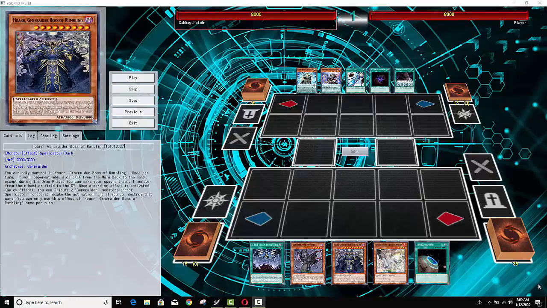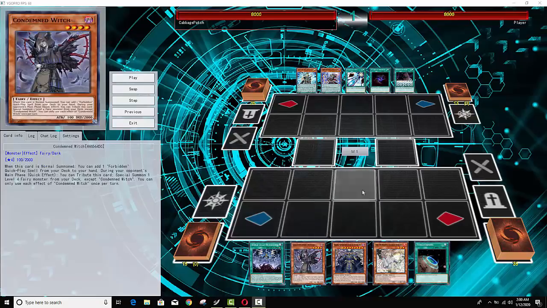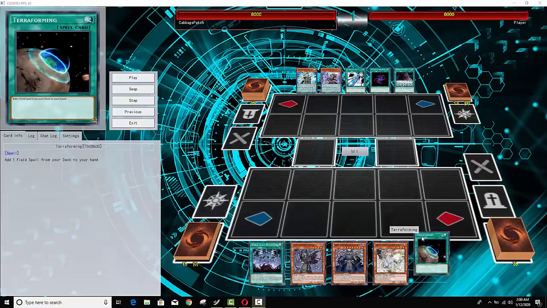Anyways, let's go ahead and roll this, and this is actually kind of like a god hand opening. Not every card is going to be good in generators. I don't think you want to draw any of the level 9 monsters honestly, but if you're able to open up with like Condemned Maiden and something like Terraforming, because you basically always need to have access to Generator Stage, the field spell, it is so much advantage.